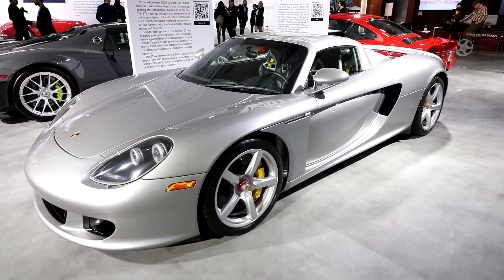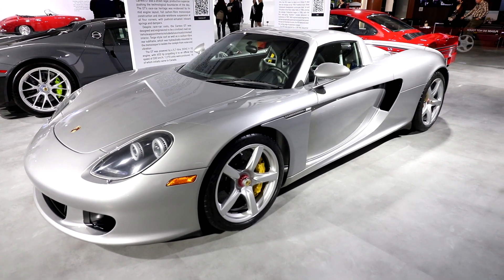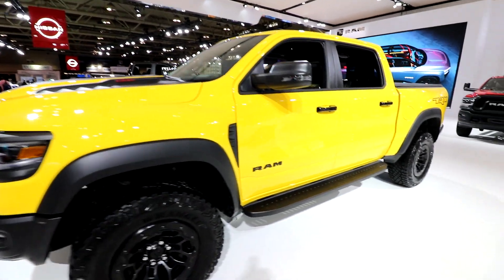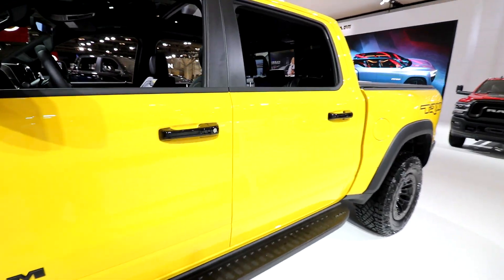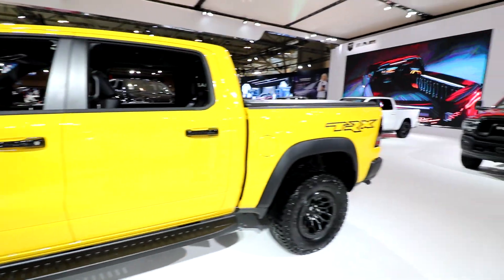We have this completely reworked back end with the triple taillights on each side, the hexagonal shaped exhaust tips — Lamborghini is kind of known for their hexagon shapes. More carbon fiber underneath the wing, carbon fiber all over the engine bay. And yeah, the cool thing with this car is it's actually Lamborghini's first attempt at making a hybrid car. This car — the Sián — is famous for having the supercapacitor in there.